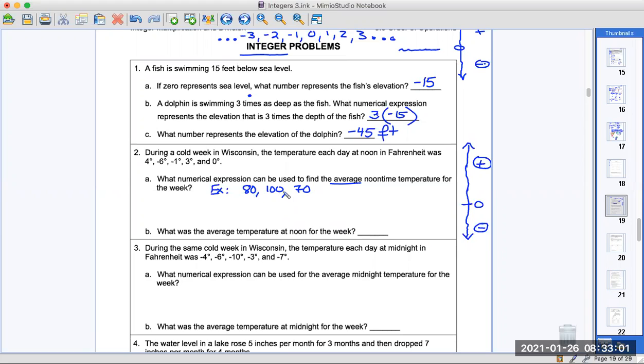Ben, what do you think? How would you find the average of her test scores? Ruby, how would you find the average of her test scores? Oops, that was a snow avalanche on my roof. Who knows how to find the average? Any volunteers? Do you add them all up and then divide them?